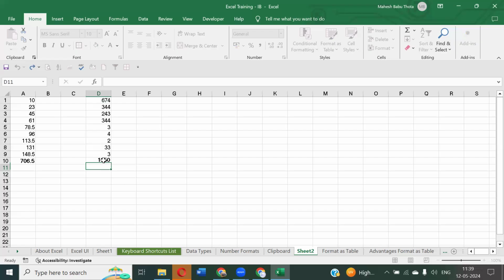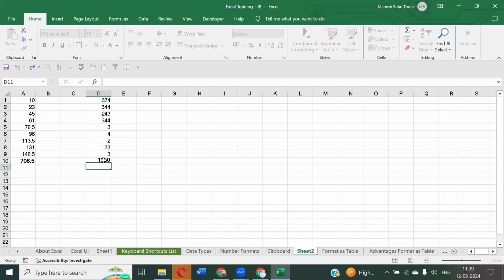Paste special is a very important shortcut key. Control Alt V. Very important one, especially when you are working with values and formulas. This is a very important feature. Everyone should remember this. In many interviews also, you'll get a question. If you're not using this shortcut key and you're using other options to change the formats and so on, people will feel that you don't even know the basics. So that's the reason we have to use all these basics.